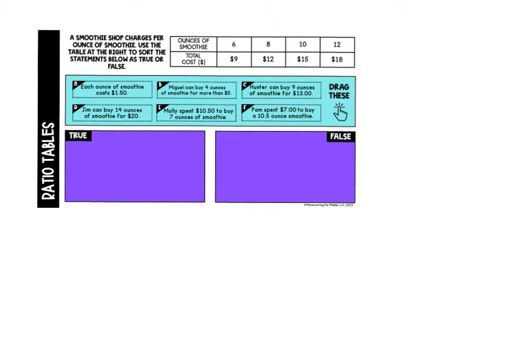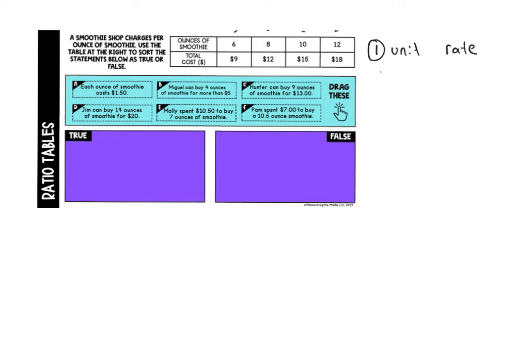So our very first step is that we want to find our unit rate. How much per ounce are they charging us for these smoothies? And we could choose any one of these pieces of data, any one of these ratios, and that should tell us our unit rate. I'm just going to pick the $15 for 10 ounces. Why not? I could pick any of them and we'd get the same answer.